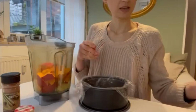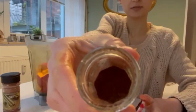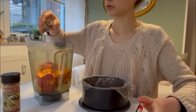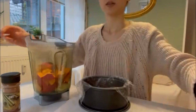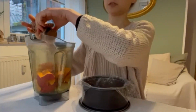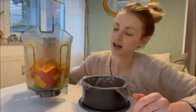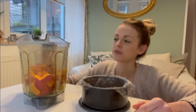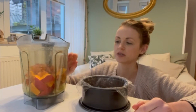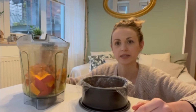Now I'm going to add vanilla bean powder. Be generous. And again, the cinnamon flavor. And again, I'm going to blend it. And I guess I have to put a little bit of water in there so that it actually blends properly. We'll see and I will tell you.